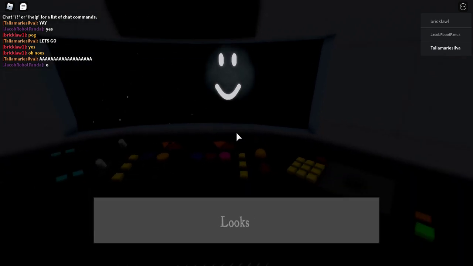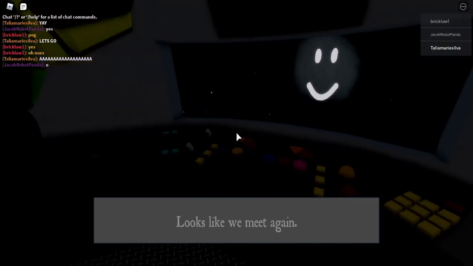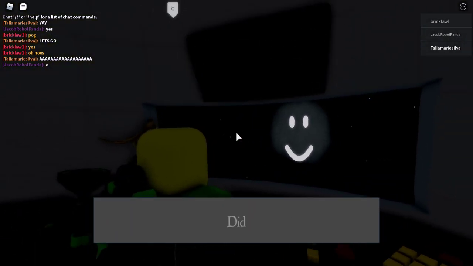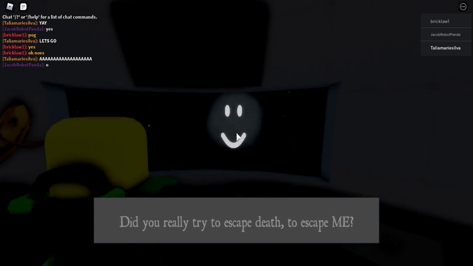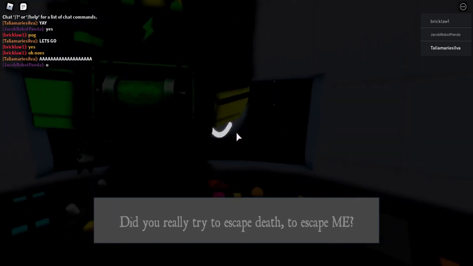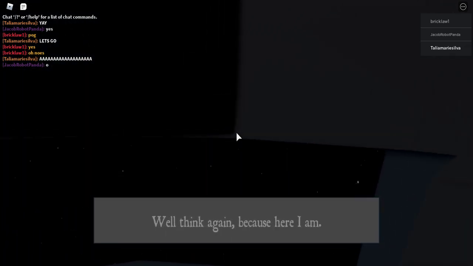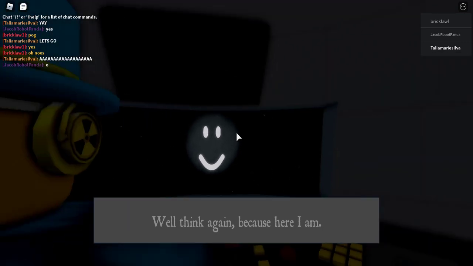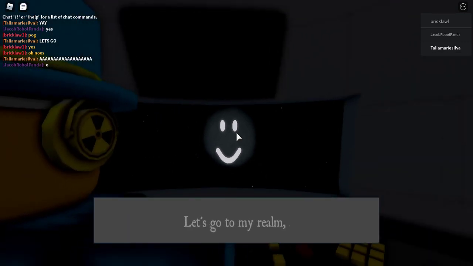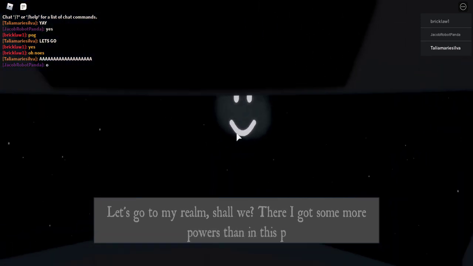Oh right, it's you. We meet again. Don't worry guys, you might be wondering who this is. I met this guy. Don't worry. Didn't you really think you can escape death? See where I am. Go away, Smish Boss Poop. No!